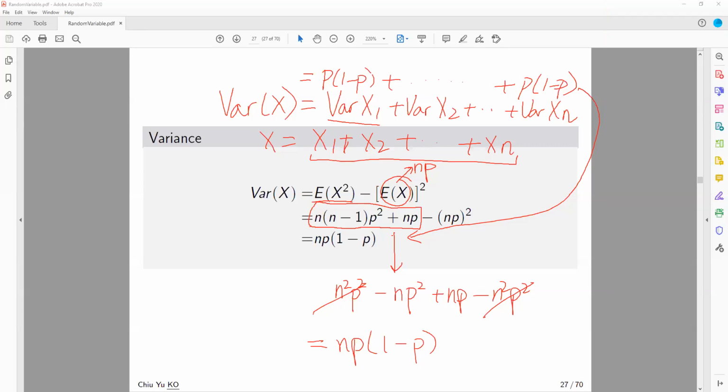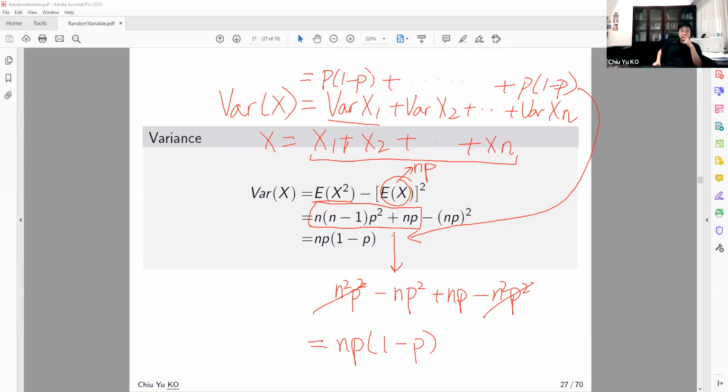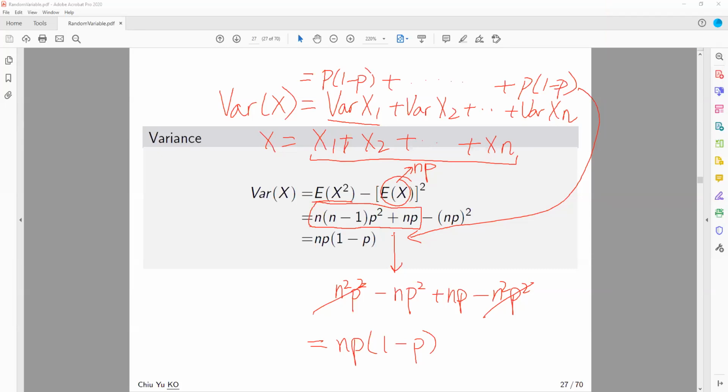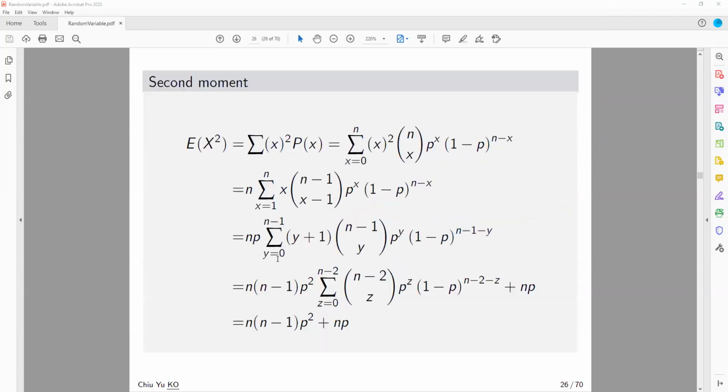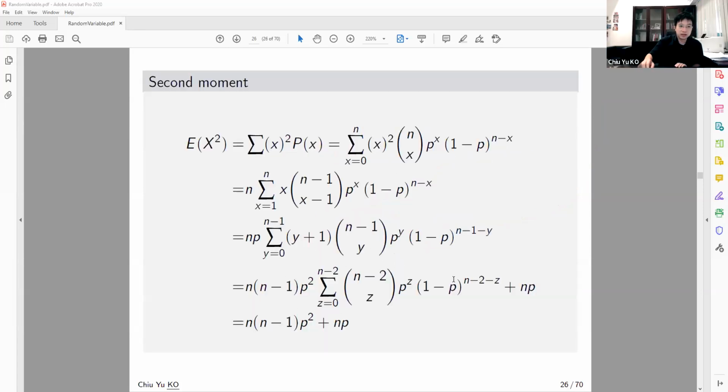Sorry, can I ask a question? Yeah, please. About the proof of the second moment? Yes, the third step to the fourth step. This one? Yeah. Okay, you jump a little bit, but it's the same. So let's go over there again. Here's 1.